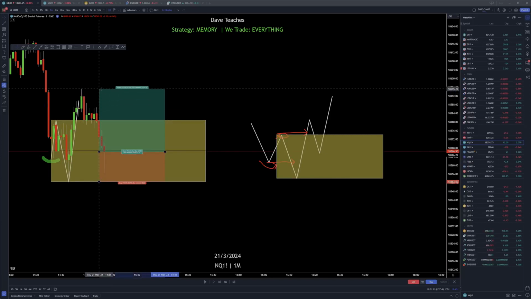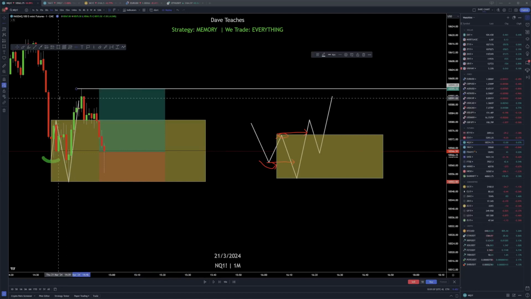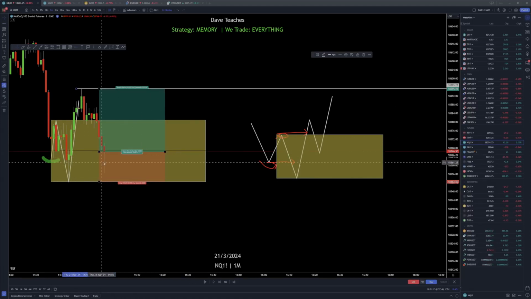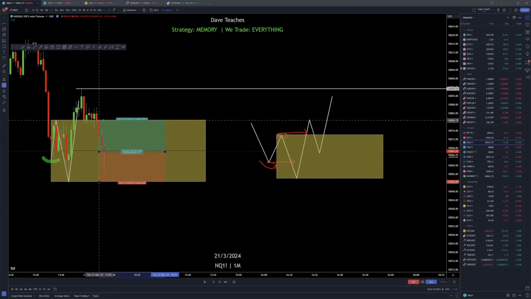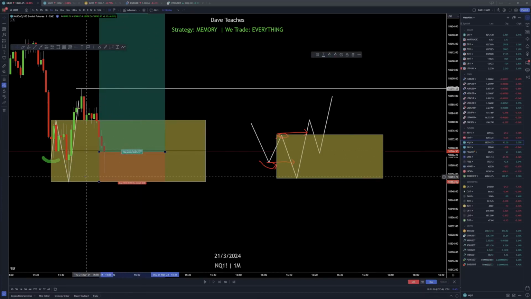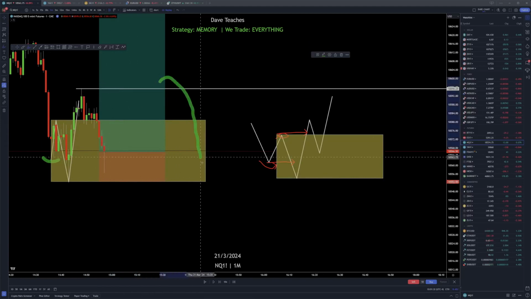But you can, as mentioned in previous videos that are now removed, target the high. So it depends on whatever you're risking within here, whatever point value you're looking to get out of this move. If you want to target 2R from it, you can, but oftentimes I target right out of the zone. You can target the higher area up above there, as long as you have proper managing techniques to take you out within there before price reverses.